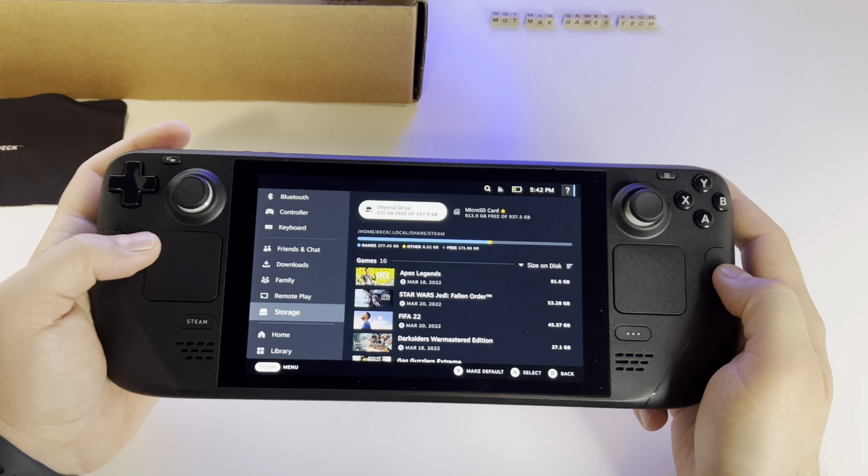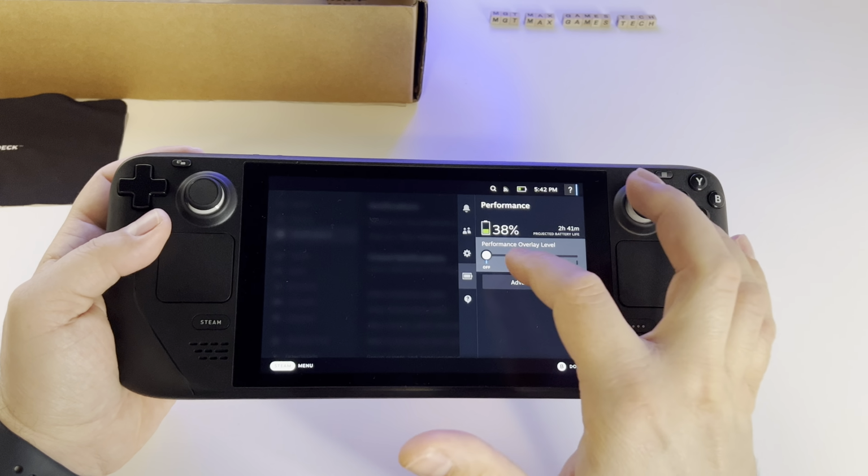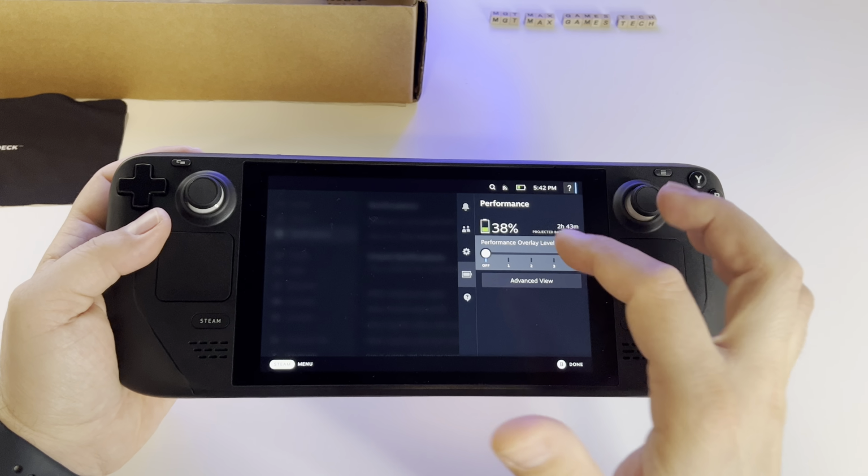They are well optimized. They have feedback, which is great. You can control the feedback, by the way, from here, from the settings. And whenever you want to use, for example, a mouse, you can do it in this way very fast. Press and hold the Steam button, and this mouse will appear on the screen. This is incredible. Here you have another button for options. The console is highly customizable. You have the possibility to work with the performance and the battery.